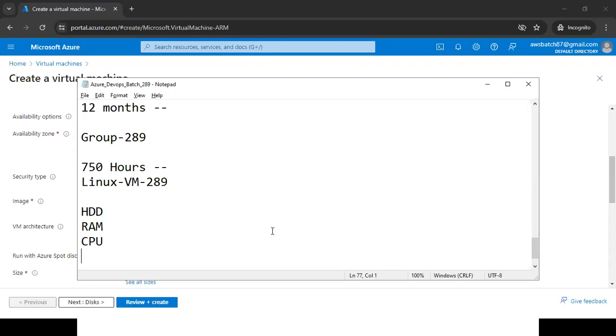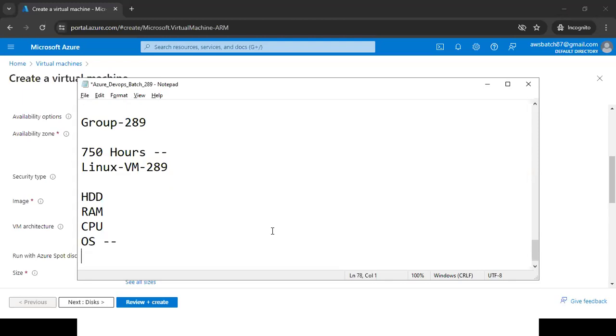What is it? Correct. OS. Operating system. Without an operating system, nothing is going to work. So the operating system, everyone is checking. CPU, RAM, hard disk, these four are the things everyone is checking.